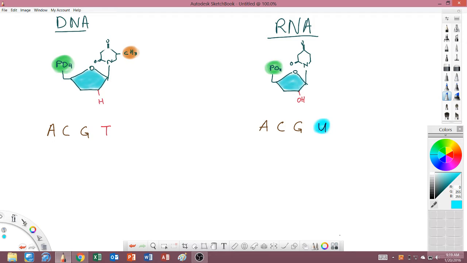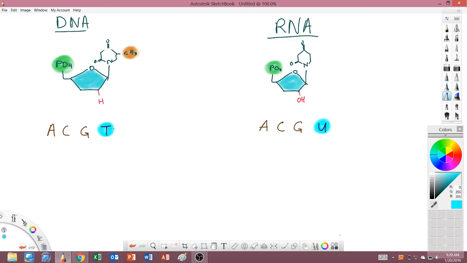RNA does not have T. Instead of T, it has U. DNA does not have U. Instead of U, it has T. But the other three nucleotides are the same. At the end of the day, DNA is only made of 4 nucleotides, and RNA is only made of 4 nucleotides, not 5. But yet there's a difference between DNA and RNA. RNA has U, DNA has T. U and T, just substitute them, and you should remember.